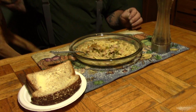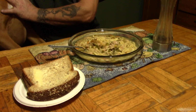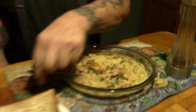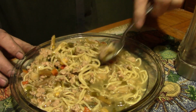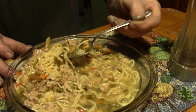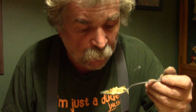I told you I was going to make sausage meatballs, and I didn't. I found the noodle dough in the freezer, and I wasn't sure what the heck I was going to do with it. But then I remembered the leek and celery broth and vegetables, because we didn't have any fresh onions, and we were out of onions and something else. I forgot to get onions today, too. Oh, that's okay. But these are homemade noodles.